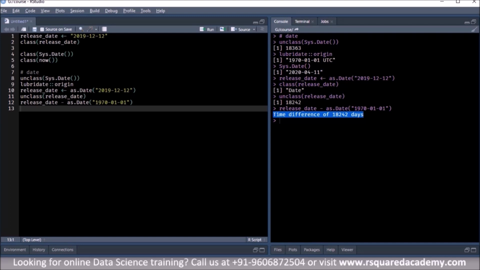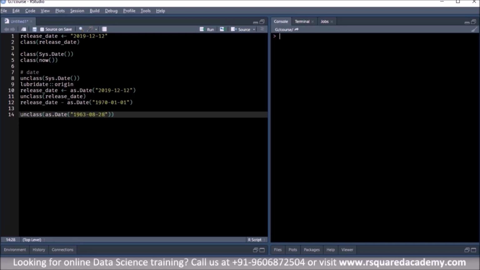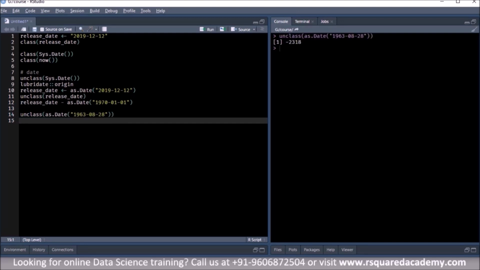So let us take this date, 1963 08 28, that is 28th August 1963, and see how it is stored. If I look at how this is internally stored, then you can see 2318, but there is a minus symbol before that.